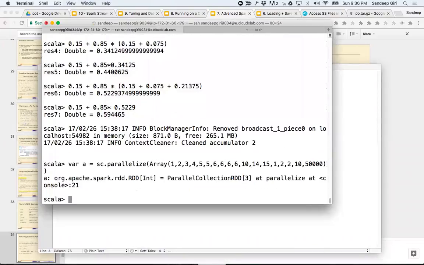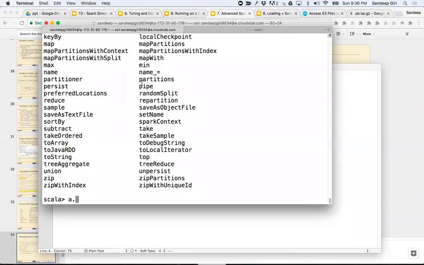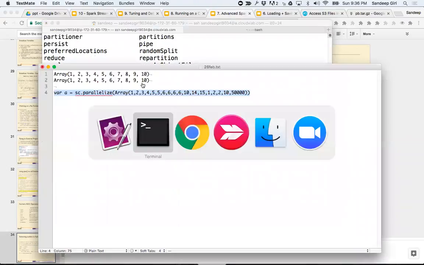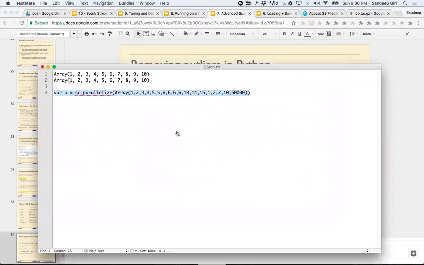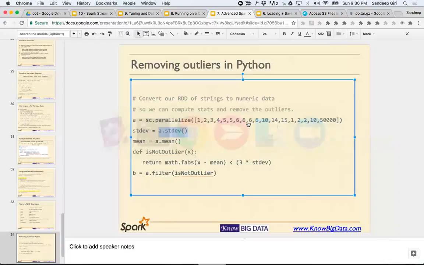Okay, so we have A, and you could say summary. What is the function? Standard deviation. So this much is our standard deviation out of these values. These are statistical functions.